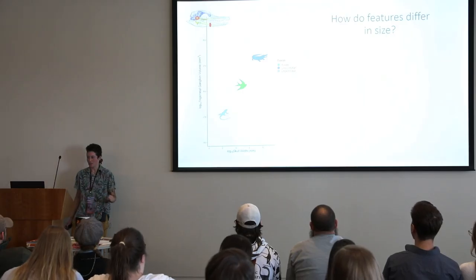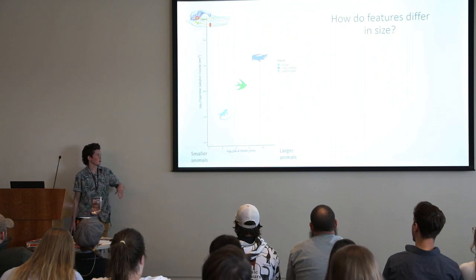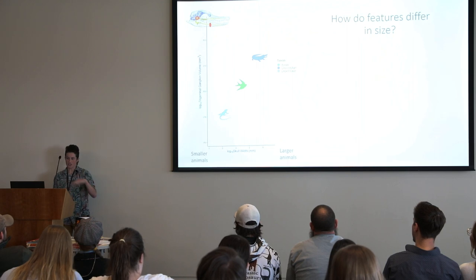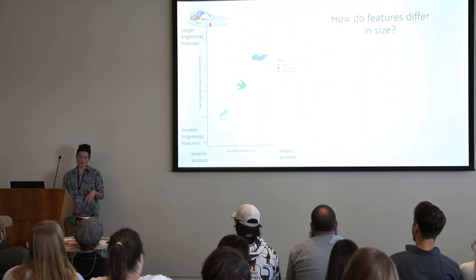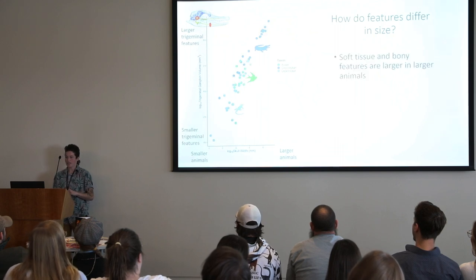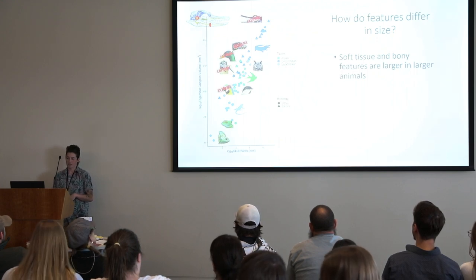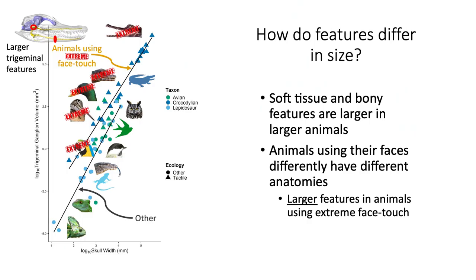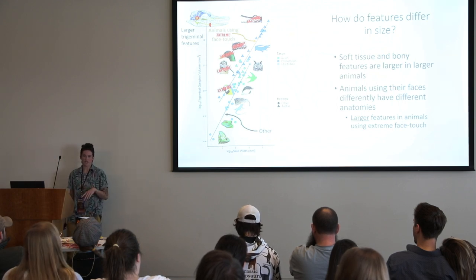Then you compare them. First, we're comparing the soft tissue features of the living animals. On the bottom axis, you have larger animals on the right — that's why crocs are on the right — and smaller animals like lizards and birds are somewhere in between. On the vertical axis, you have the soft tissue features: large features on top, small features on the bottom. Plotting all the data points for living animals, you see that larger animals have larger features — pretty expected. But looking more closely at the extremes, they fall out in a group. Applying an average, the animals with larger features are all using their faces as their prime sense to capture prey.